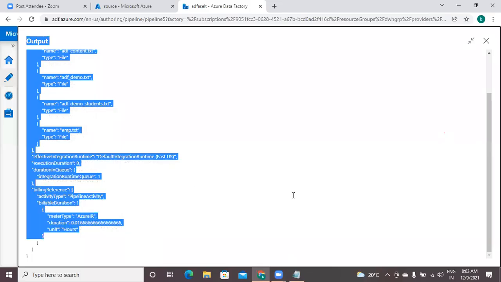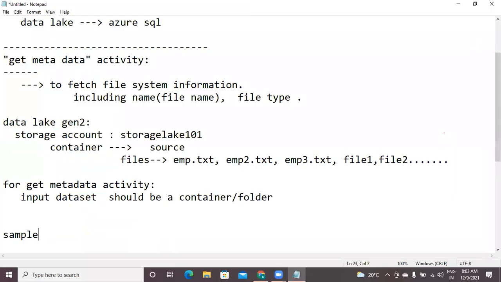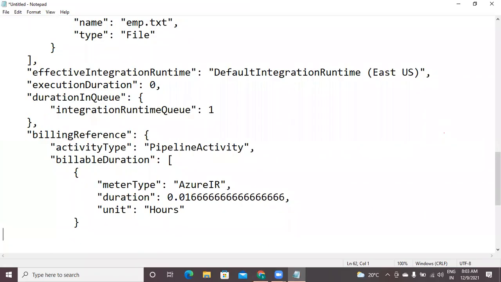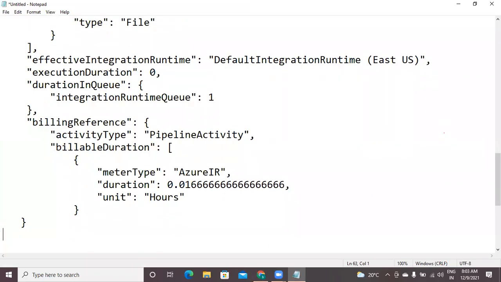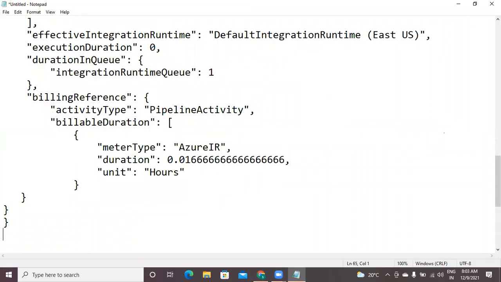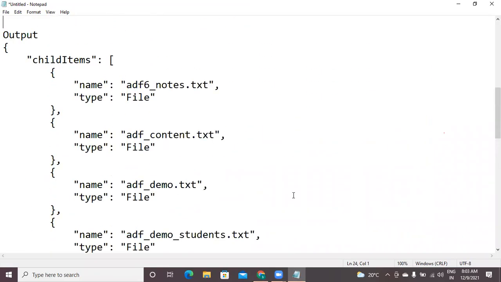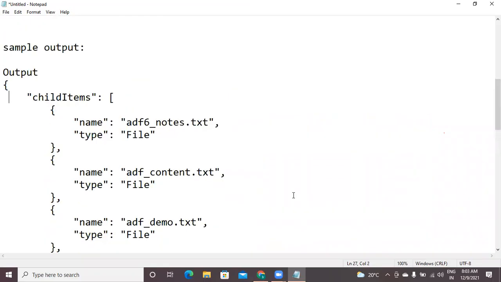You have specified the output field name as child items.